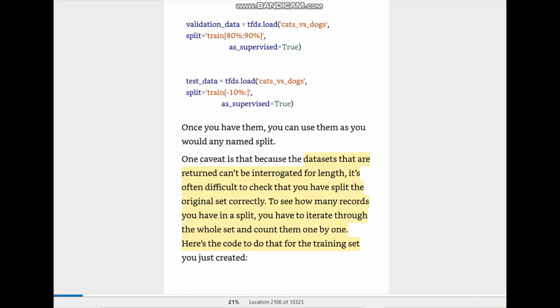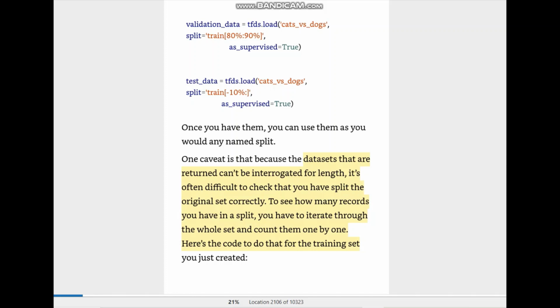One caveat is that because the datasets that are returned can't be interrogated for length, it's often difficult to check whether you have split the original set correctly or not. So you cannot actually check whether you have done the split correctly.